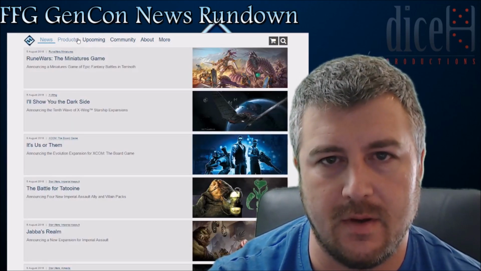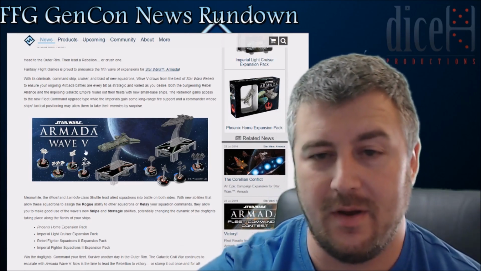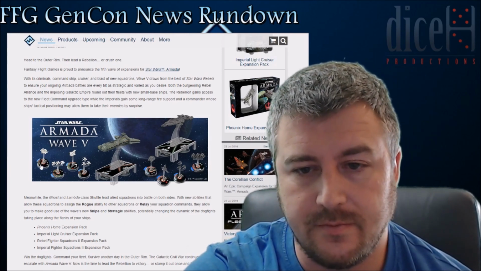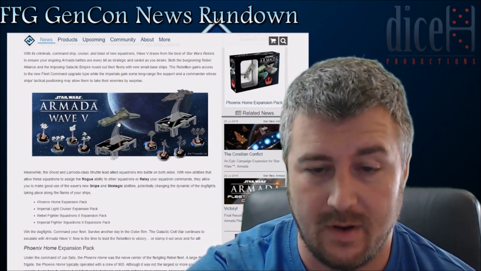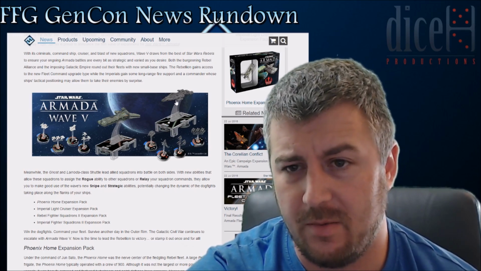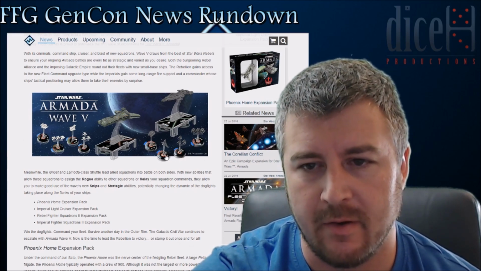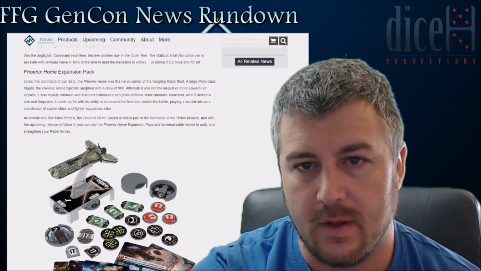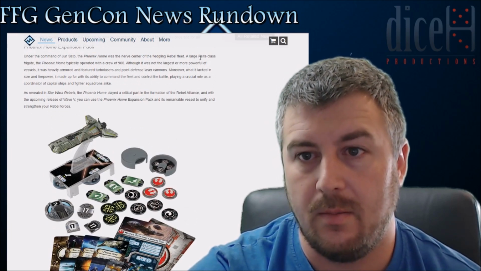And then, next one is the Armada article, Criminals and Commanders. So we've got Wave 5 announced for Armada. Wave 3 and 4 still haven't arrived yet, and we're announcing Wave 5. Getting the Phoenix Home expansion from Star Wars Rebels, Imperial Light Cruiser, which is Rebels and maybe cropped into Clone Wars as well, I can't remember. Then new Rebel fighters and new Imperial fighters. Jinaata Home, Phoenix Home, Federal Level Fleet, blah blah blah. So it's a Pelta class frigate.